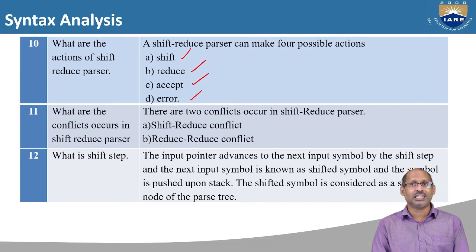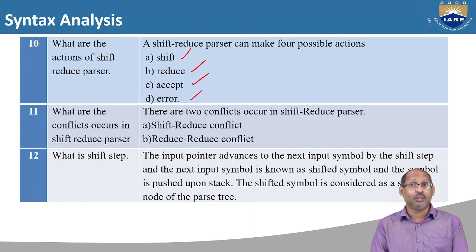What conflicts occur in the shift reduce parser? There are 2 conflicts that occur in a shift reduce parser: shift reduce conflict and reduce reduce conflict. For some production, for an input symbol and for the stack symbol, they may result in 2 actions, a shift action and a reduce action.